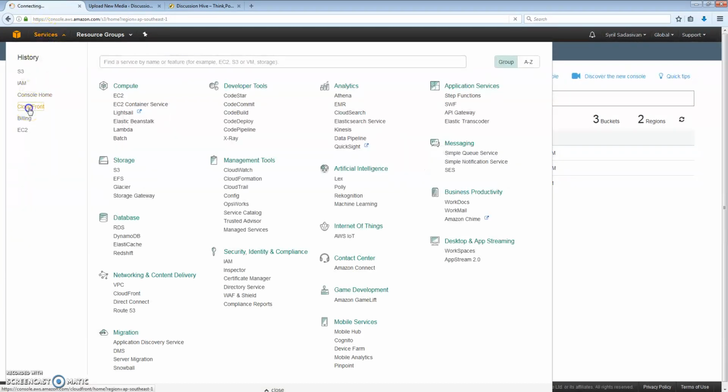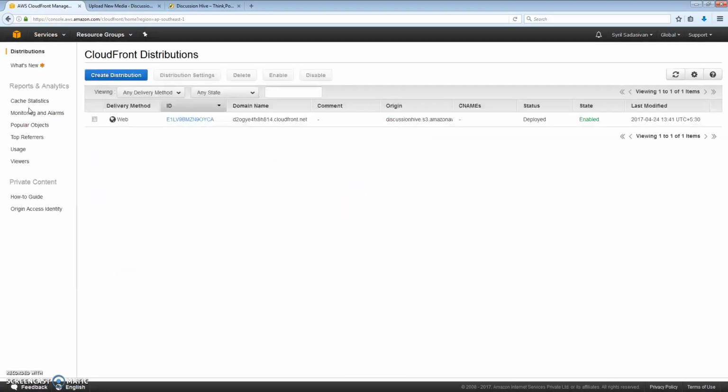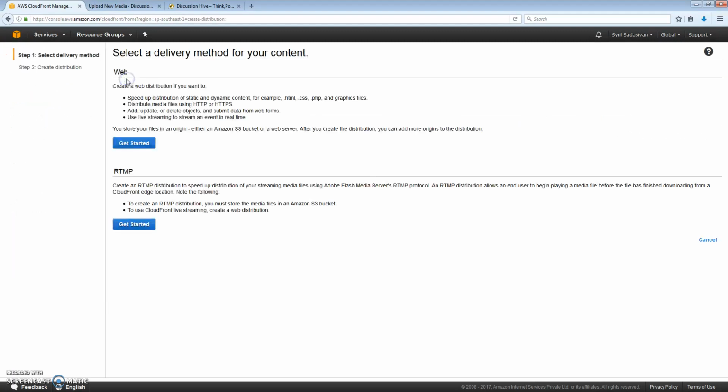So let's go to the CloudFront part and let's try to create a new CloudFront distribution. So CloudFront is nothing but Amazon's CDN, which is a content delivery network. So if you don't know what a content delivery network means, this is trying to cache the data locally in geographical locations.